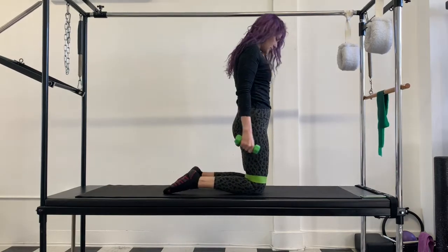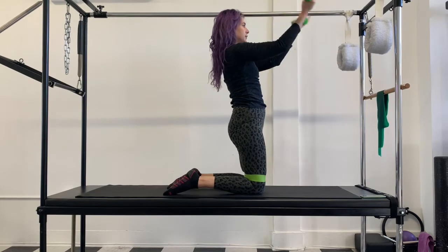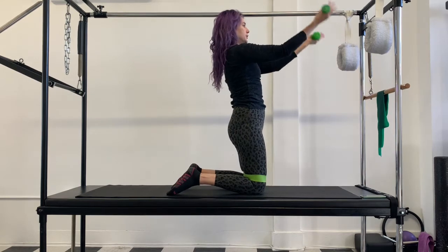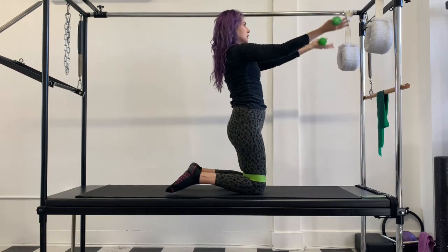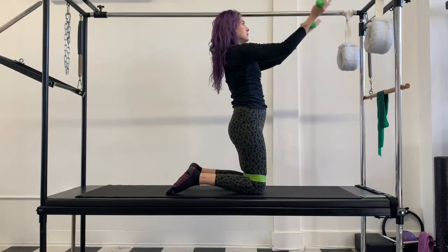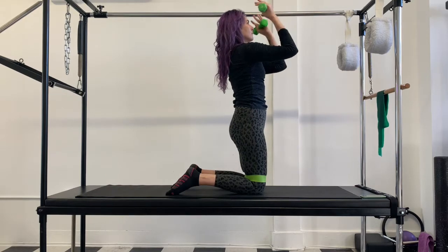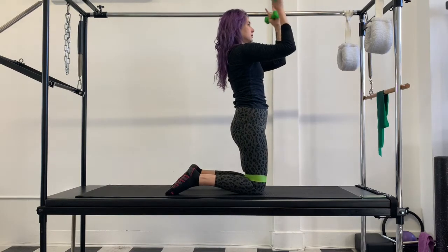We want to have our knees hip bone distance apart, and arms are lengthening in front of the shoulders, and we curl the arms up to a 90-degree bend and lengthen them out. We curl up to 90 degrees, and we resist as we lengthen back out. I want you to make sure that your elbows are in line with your shoulders. You're not letting your hands touch the shoulders, though. You want to keep those elbows lifted, stop at a 90-degree curl, and then resist as you lengthen.